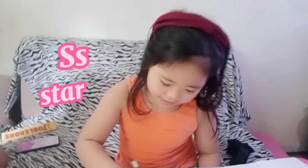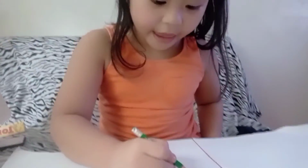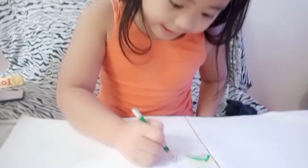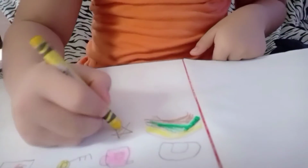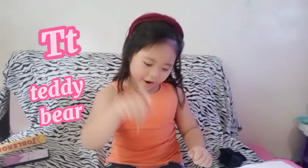Okay, let's go. F is star. When you draw an A, and you actually flip it like this, it's a star now. And we're going to color it with yellow. There you go, it's done. The teddy bear, come on.